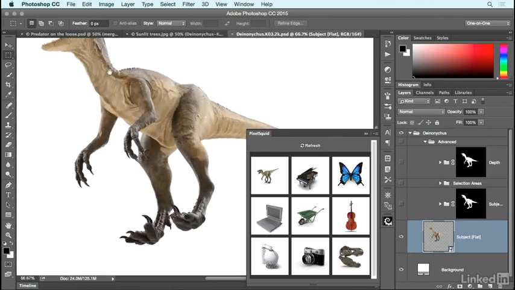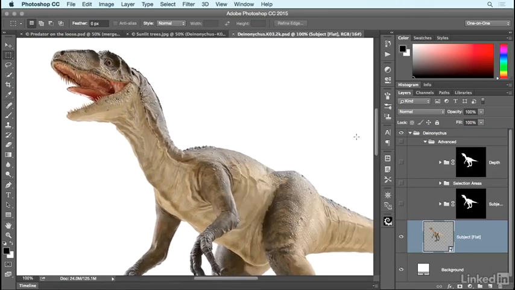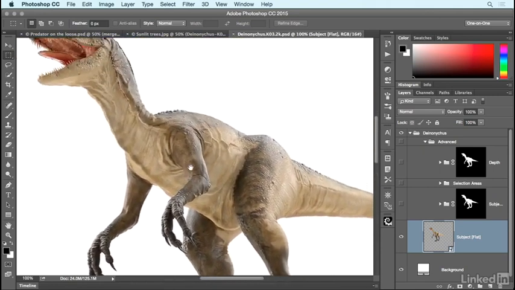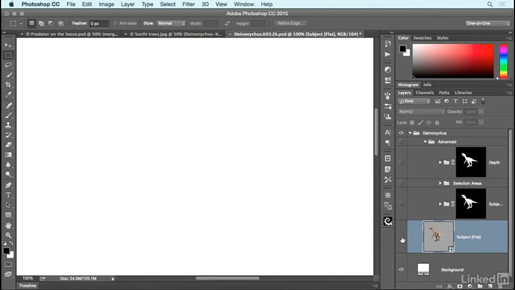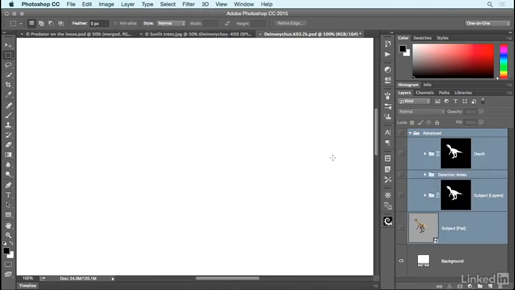And so I'll go ahead and zoom in a little bit. And I'll hide the PixelSquid panel as well so we can see things a little better. And notice, in addition to this subject flat layer, which represents the flattened version of this 3D object, potentially complete with translucent shadow. The only reason that this guy doesn't have a shadow is because we're looking at the bottom of his feet as opposed to looking down on the dinosaur. But in addition to this guy, which you can turn off, by the way, we have these groups right here. And just to make them a little more obvious, I'm going to select the lead group, and then go up to the Layer menu and choose Ungroup Layers.